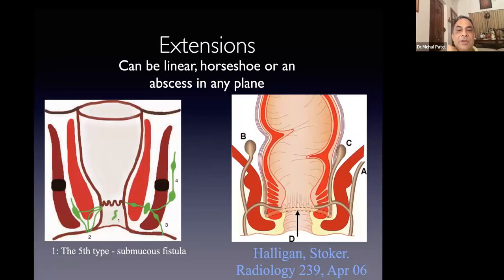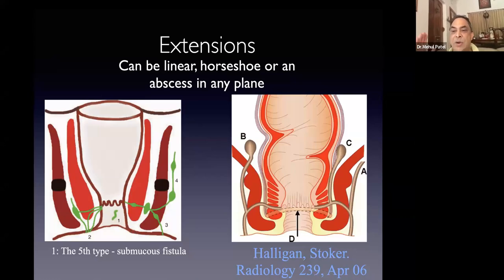Okay. So now, if we have talked about the primary tract, now let us talk about the side tracts and what is the cause of recurrence. Because you as surgeons are very good at identifying the primary tract, with an EUA, with hydrogen peroxide, ultrasound, methylene blue, all these sorts of things. What you guys are not good at on clinical examination is identifying the side extension, the tract abscess, and the horseshoes. And it is those extensions that cause the recurrence.